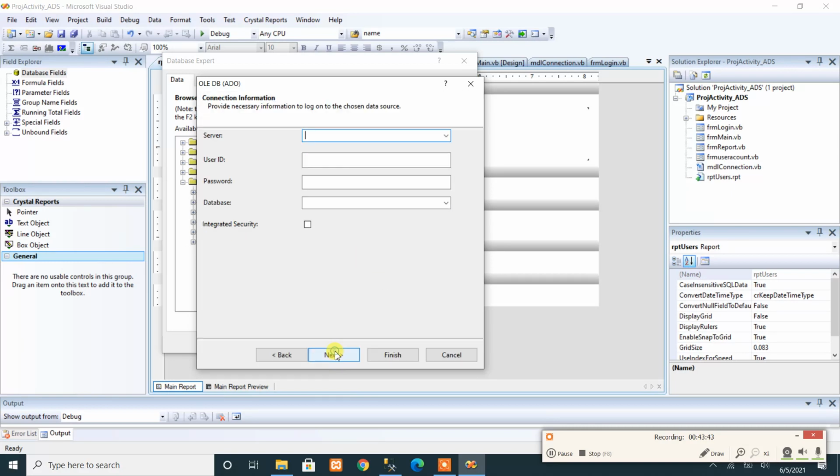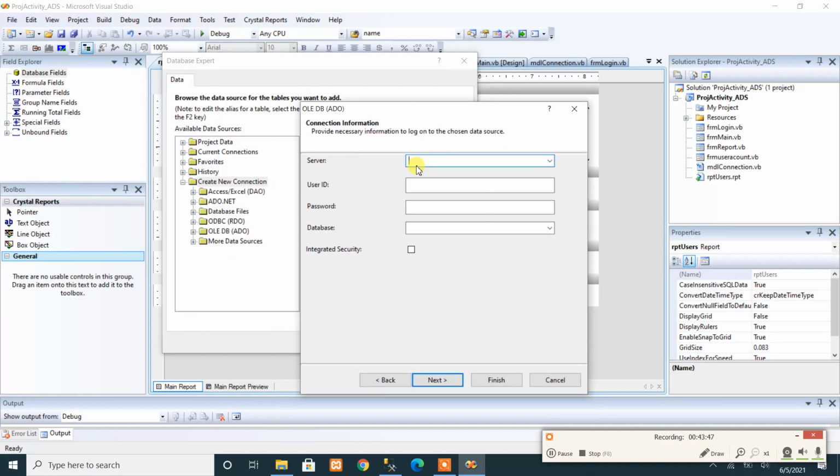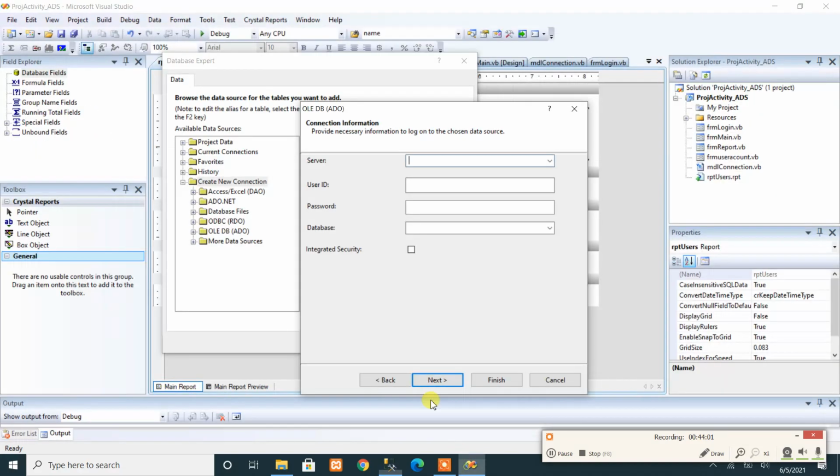Just click next. Then yung server natin, please take note, guys, yung laman nito ay yung laman doon sa may connection natin kapag inopen natin, di ba? Ito, then backslash SQL Express, that's the server name.